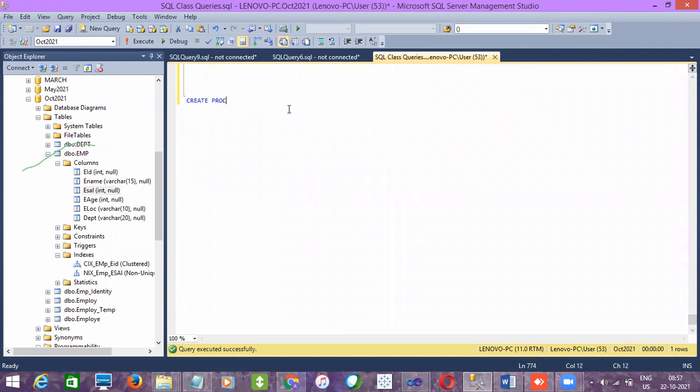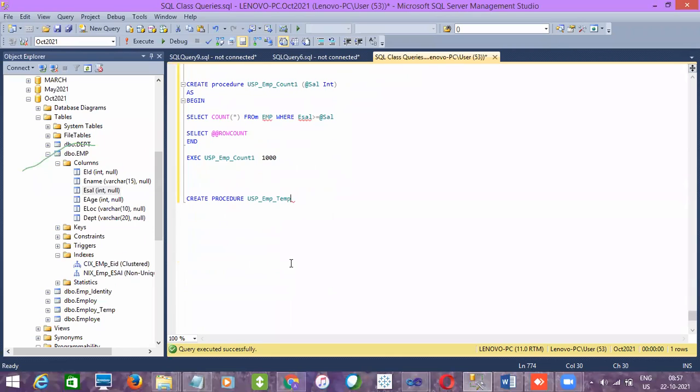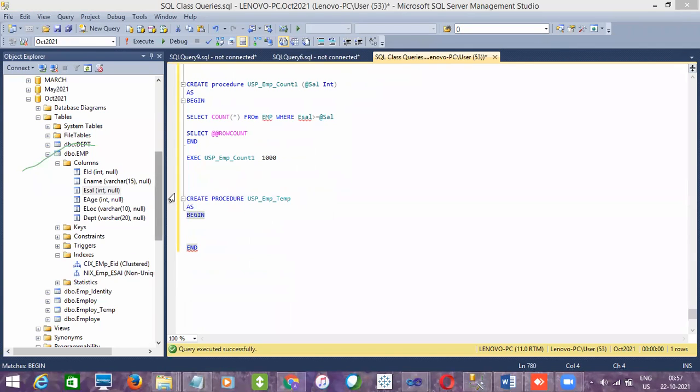Create procedure, name USP_EMP_temp, right? And then AS BEGIN END. So within BEGIN and END, we can write all SQL statements.